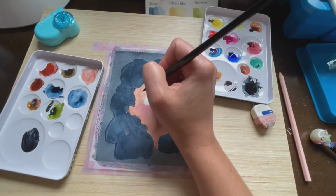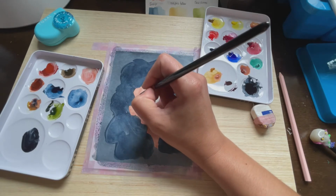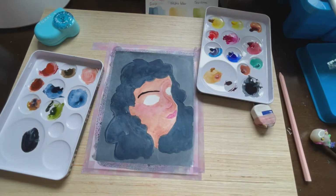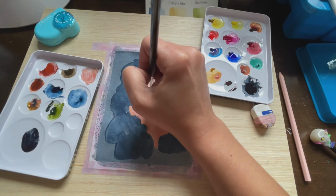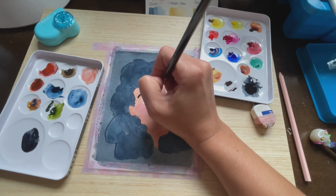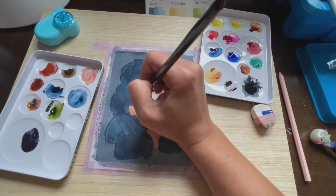Okay. Now we're going to go and give her some eyebrows. And there's way too much water on this paintbrush, so what I'm going to do is I'm going to just dab it on my paper towel. And fix it. She's gonna have thick eyebrows, that's all. That's okay.